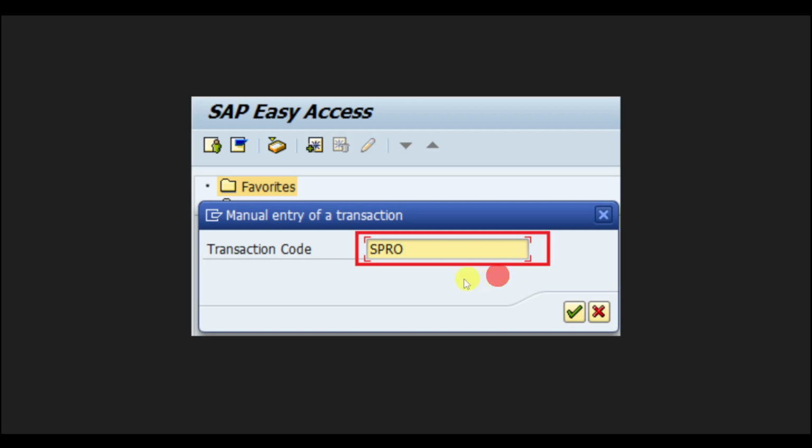Now, once you have done that, you just need to input right here the transaction code. On some sources that I read, it actually depends on which transaction code you want. So, for example, you can put right here E904 in order to add or create the area menu. Now, just input your transaction code, and after that, click on check.